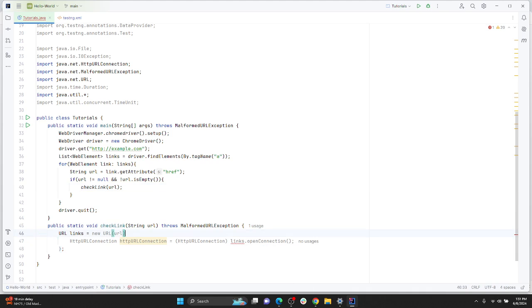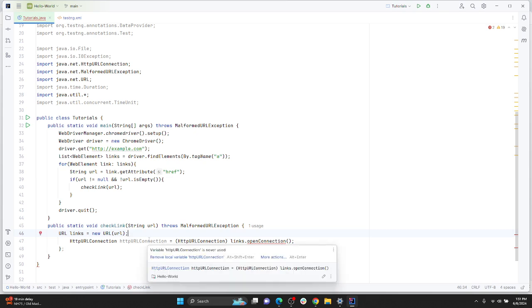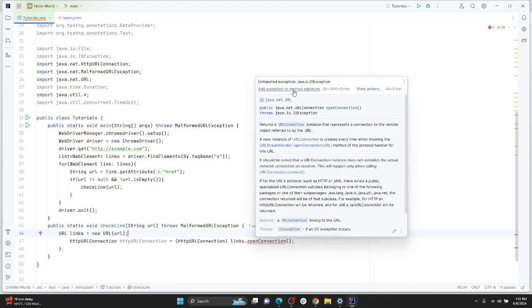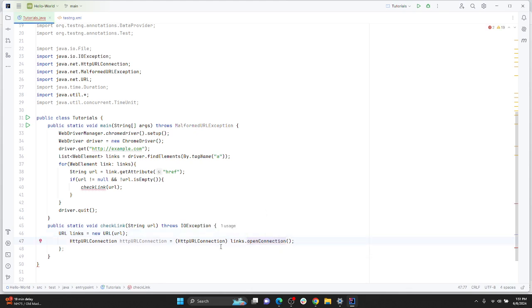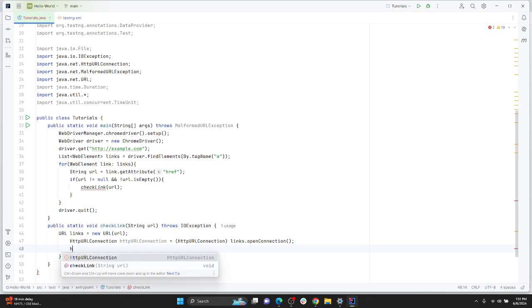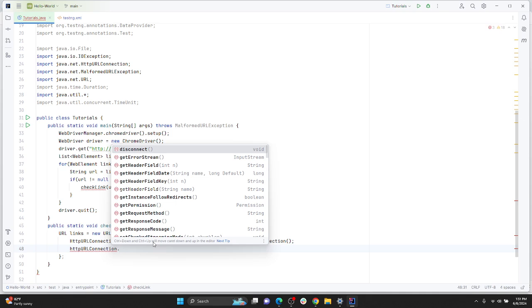Sorry guys, it should be a semicolon here. Now I have to put again the method signature IOException. So this is done. Now the next step is I have to use this HTTP object and its parameters.